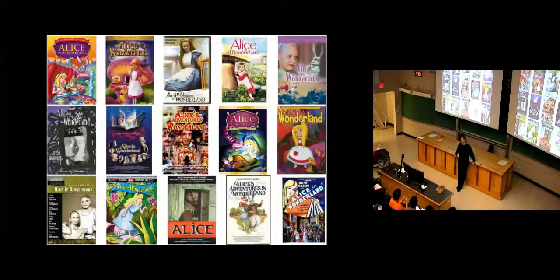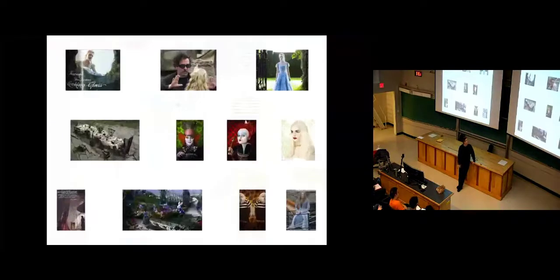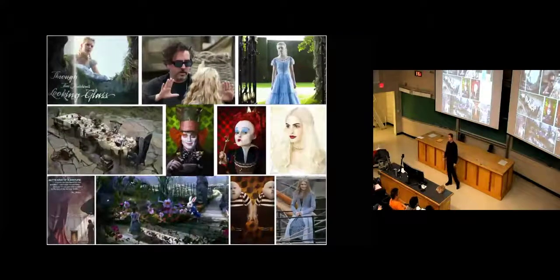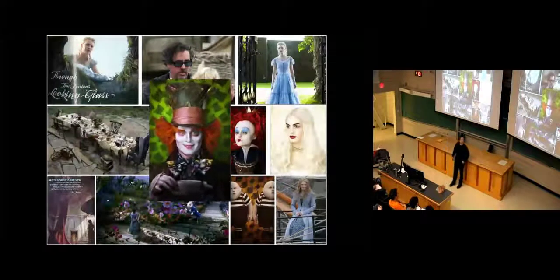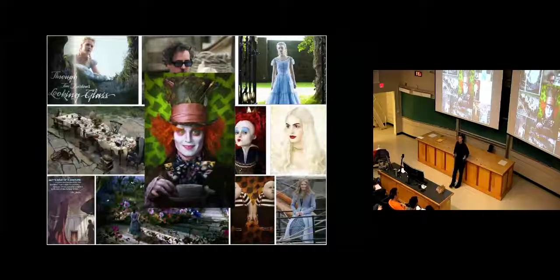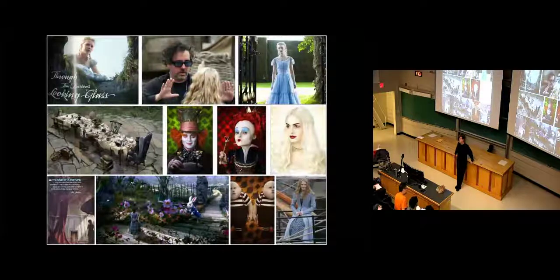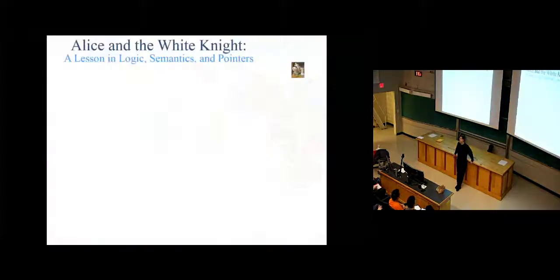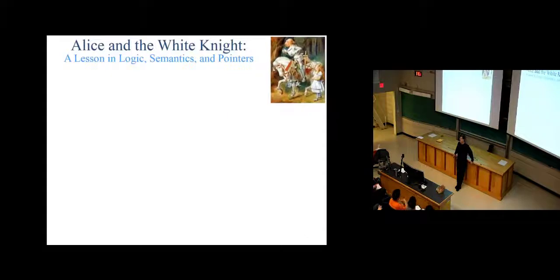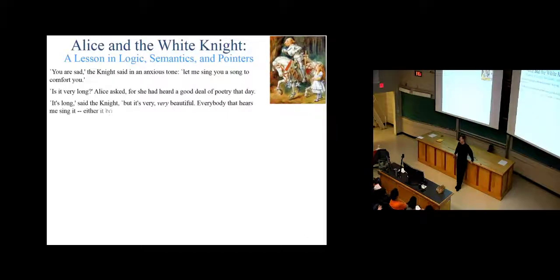Here are just some of the movies based on his two novels, Alice in Wonderland and Through the Looking Glass. And this is just 15 of them. There's many more. Some of them are black and white, you know, dating back to the early 1900s. And of course, more recently, Alice in Wonderland has been remade yet again with Johnny Depp starring as the Mad Hatter. And now there's even a sequel a few years after that, Tim Burton directed. So it's kind of perennial. This kind of stories still having influence a century and a half later.